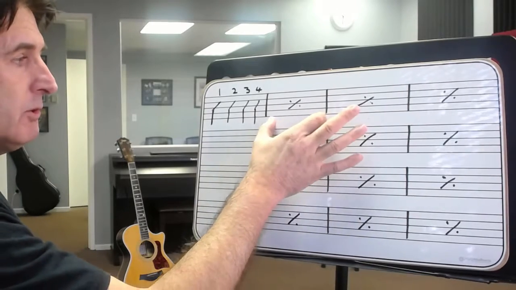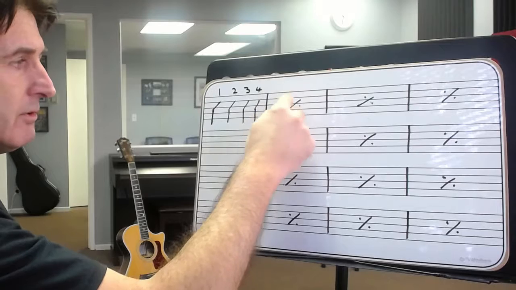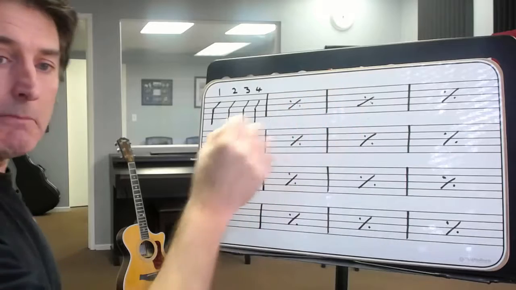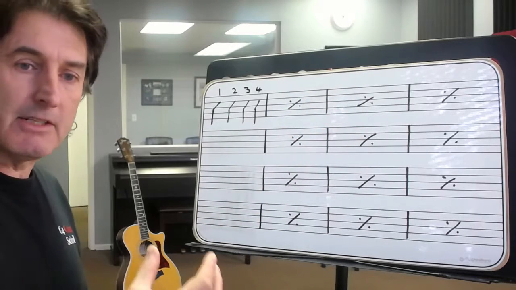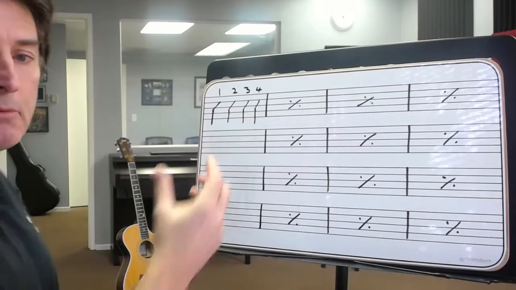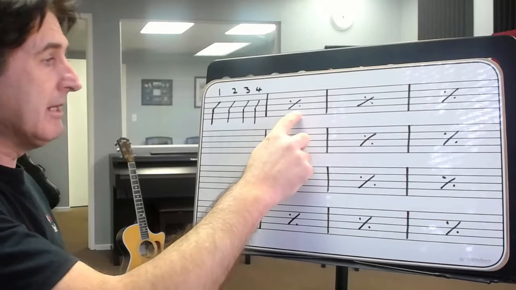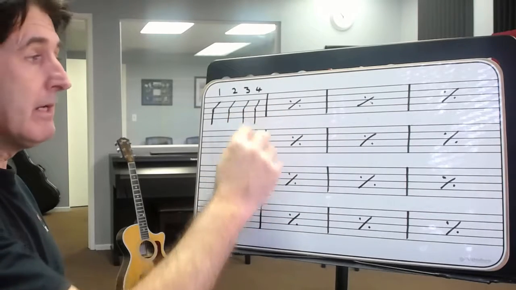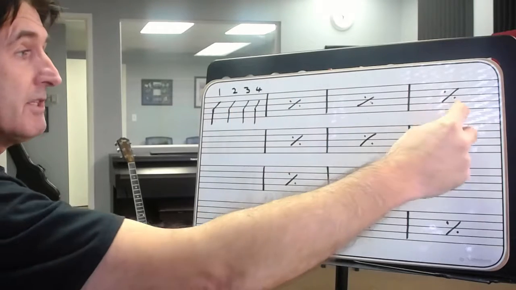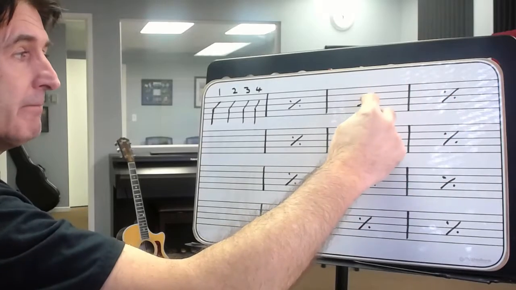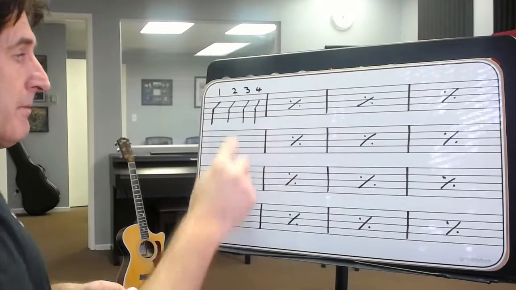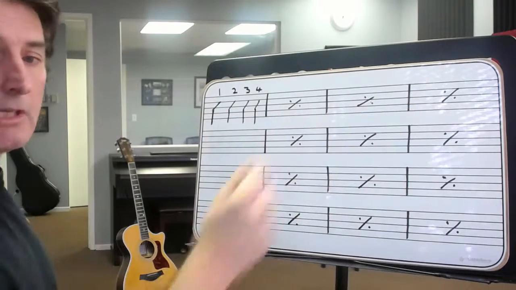Next to it in bar number 2, you can see we have this little divisional, percent-looking sign. This is actually a piece of rhythmic music notation. This actually does exist, it's not just made up. What this sign means is repeat the previous bar. So this sign here is saying repeat bar number 1. This sign here says repeat bar number 2, which is bar number 1. This one here says repeat bar number 3, etc. And it just rolls back. So all these repeat signs are telling us is we're going to play this example 4 times.